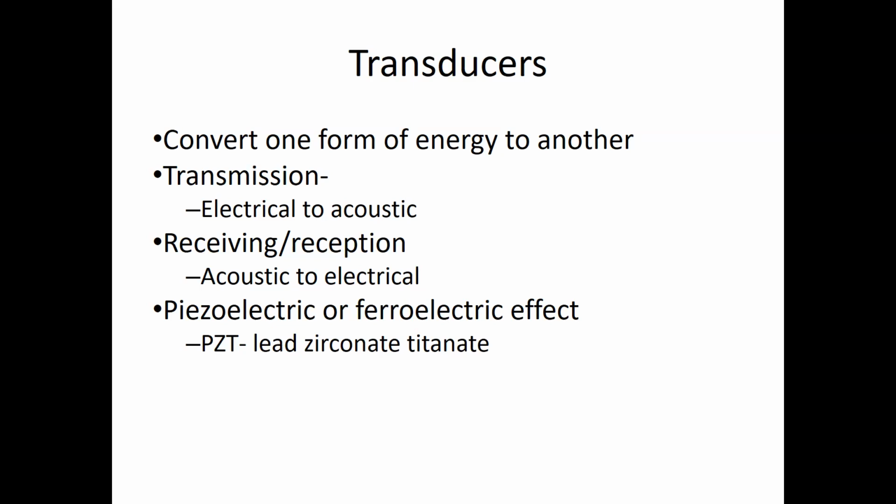So we spoke on this a little bit earlier. A transducer, whether it's in your car stereo or whether it's our probe, basically transforms one type of energy into another. So we are putting an electrical impulse into our magic crystals, and then they're emitting an acoustic impulse that goes into the body. That acoustic impulse is reflected back, and then it's transferred into an electrical impulse again. So the higher the volume that's going out into the body and being reflected back, the higher the amplitude, so the higher the brightness of our electrical impulse being returned to our transducer. So that's how our machine knows something is echogenic or anechoic.